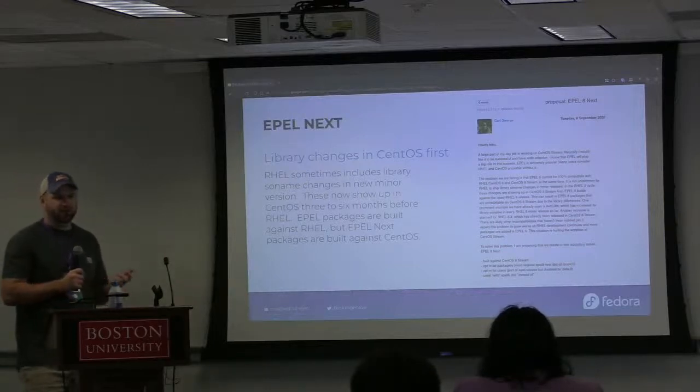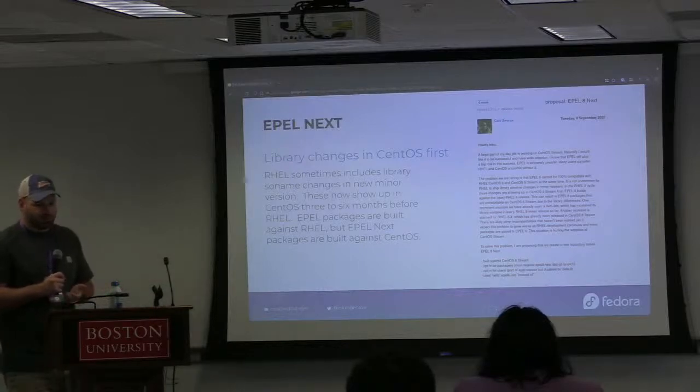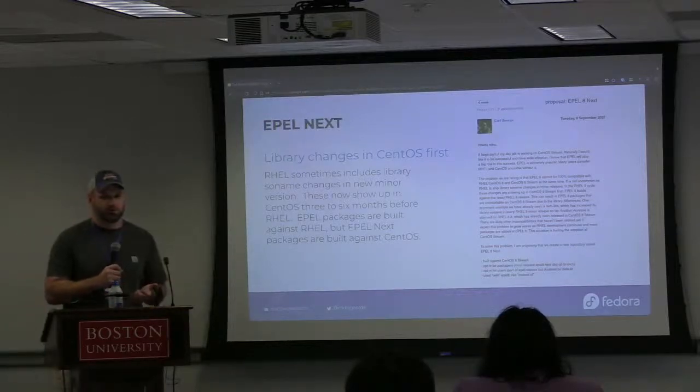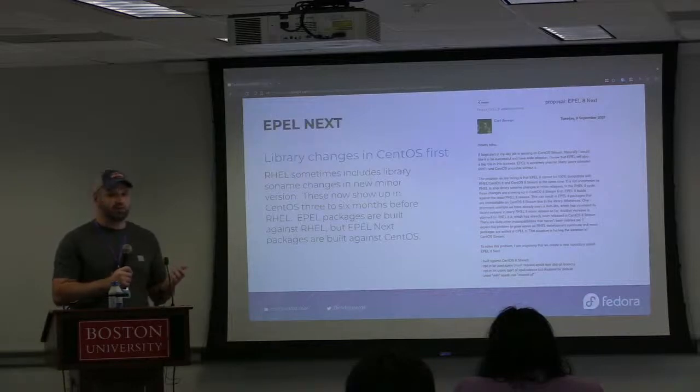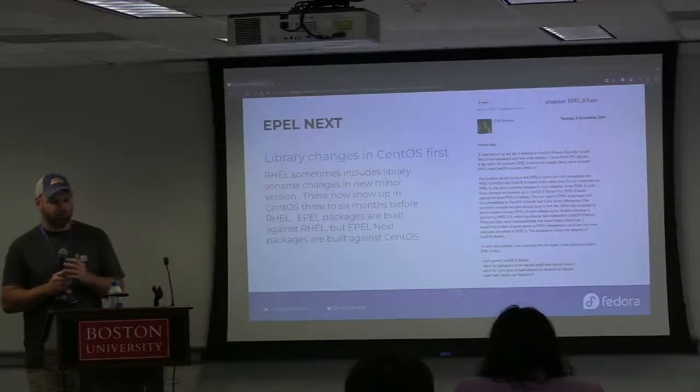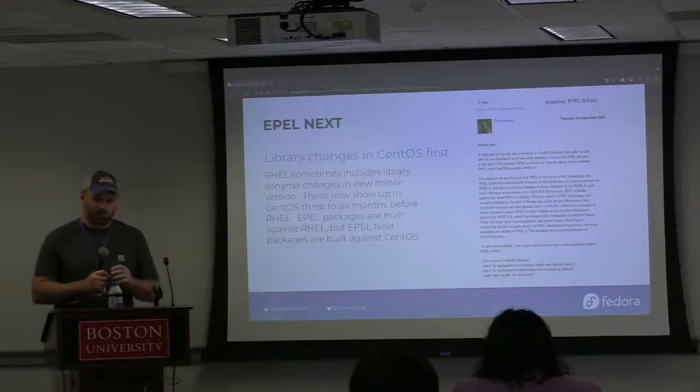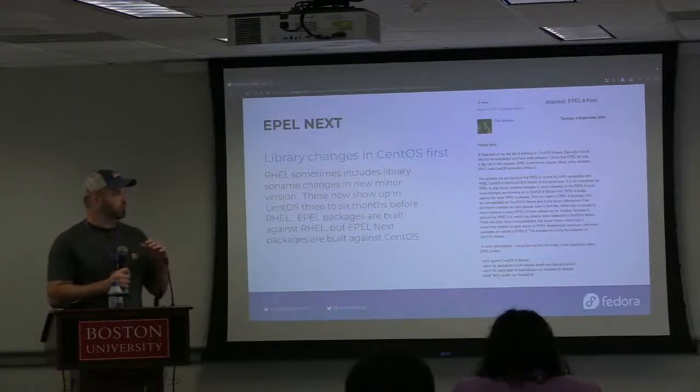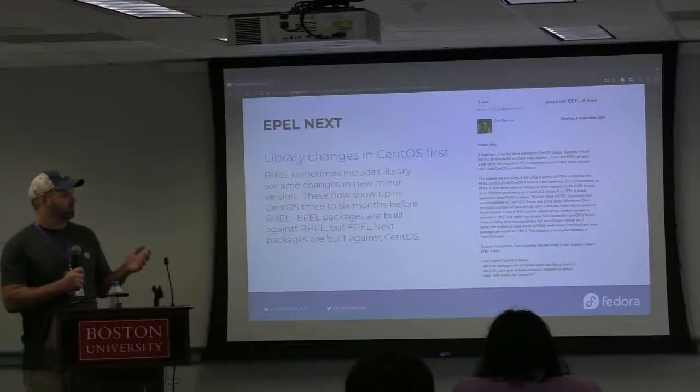We worked on this, got everything stood up for the infrastructure, and basically right away had a really good use case for it. RHEL was updating Qt from 5.12 to 5.15 in RHEL 8.5. I think that landed in November of 2021, sorry. And we were able to get those EPEL updates ready in EPEL Next because the same change landed in CentOS a few months earlier.